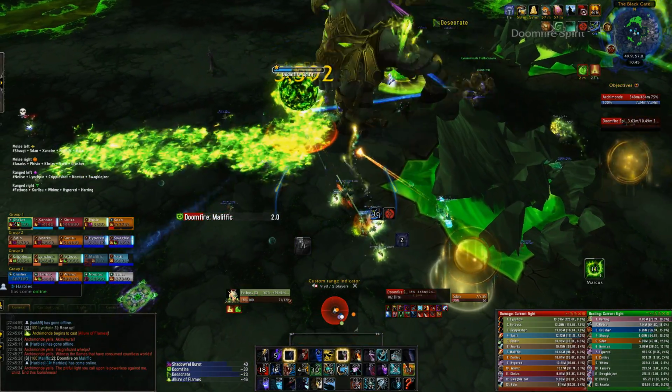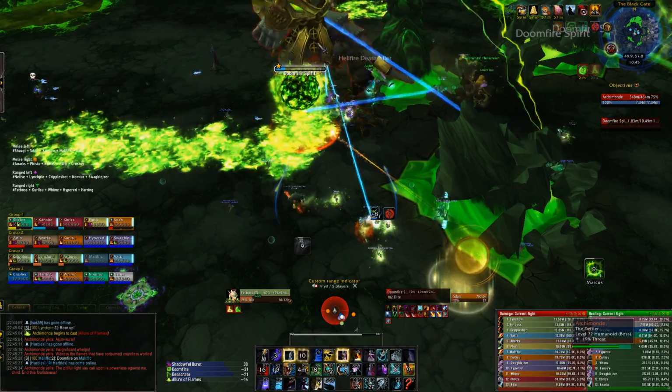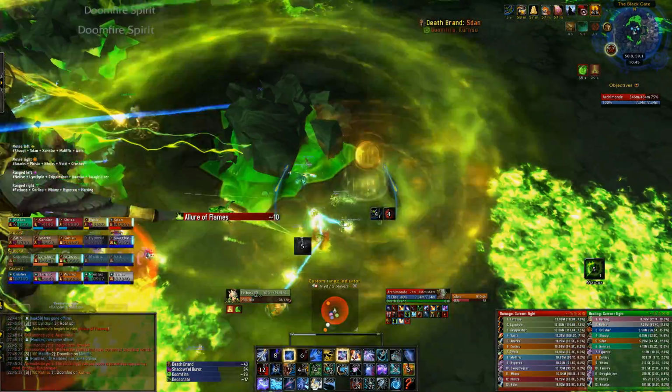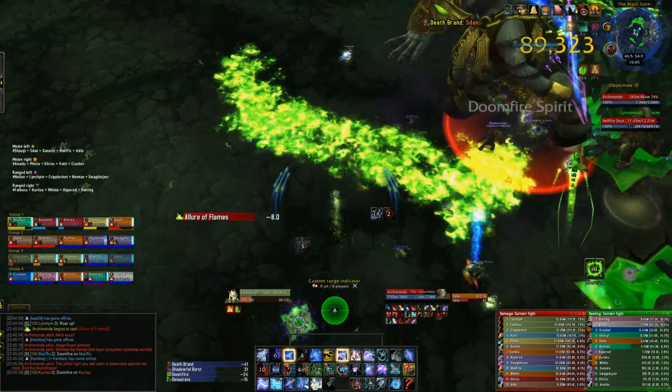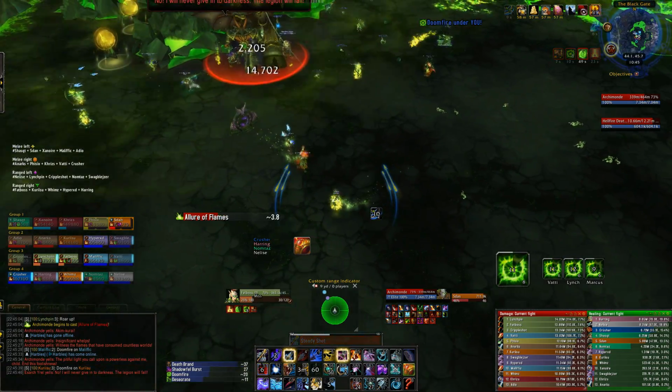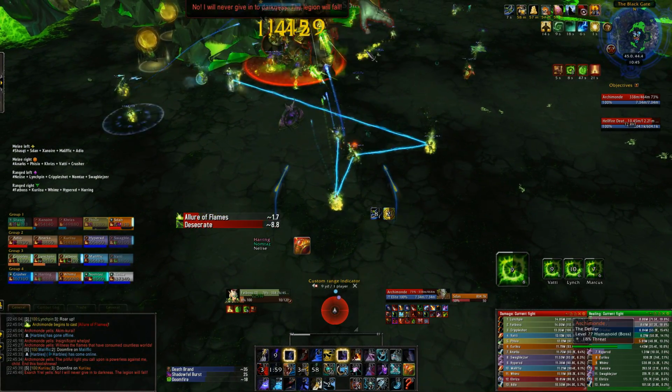Doomfire Spirit 3 will come in, again kill it off as soon as you possibly can, and roughly around the same time you'll get your third Desecrate as well. But you can pretty much ignore this one, you should be able to use all the orbs from the second pillar for the rest of the phase, so you can kind of free for all the ones on the third pillar. The third Death Brand will come in on one of your tanks.